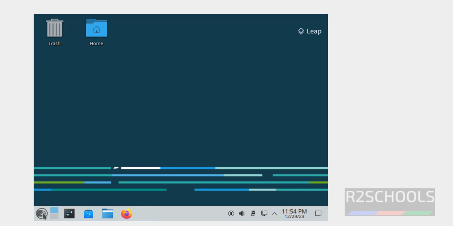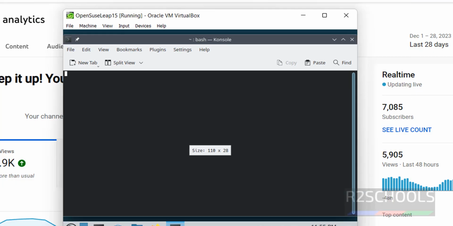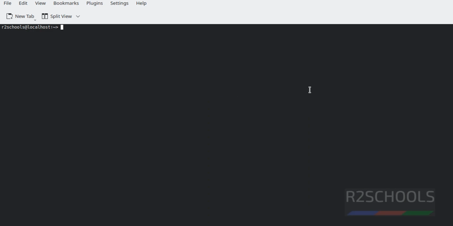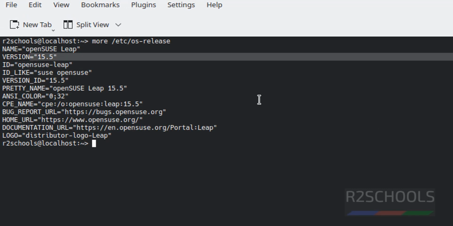Click on close. Click on application launcher. Then click on console. See here it is terminal. Double click and maximize. Now more /etc/os-release. See, we have installed OpenSuSe Leap and its version is 15.5.